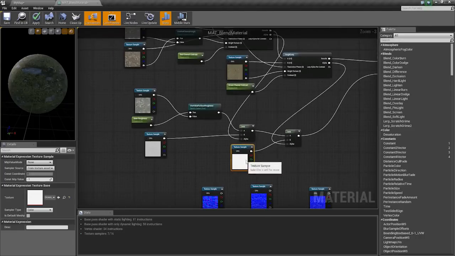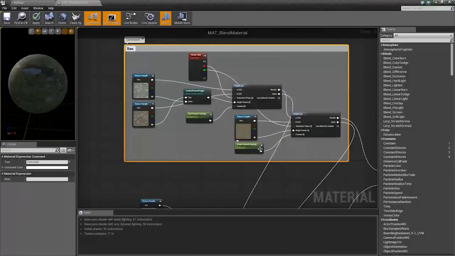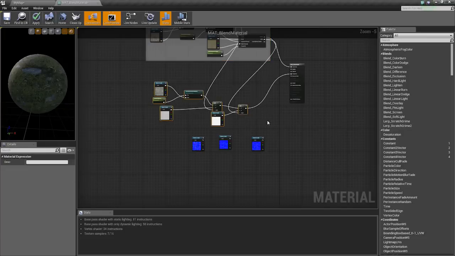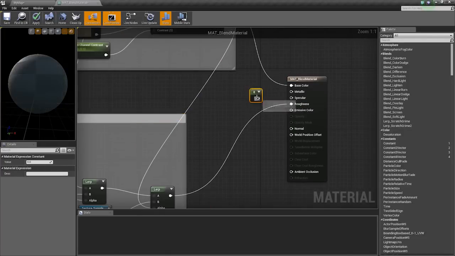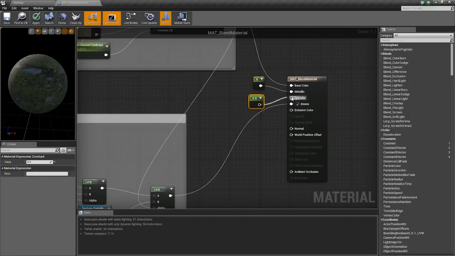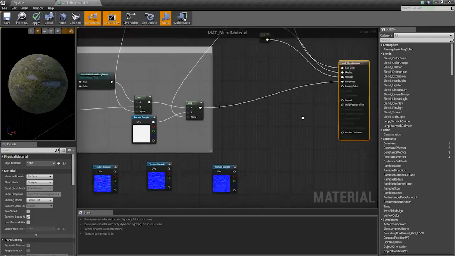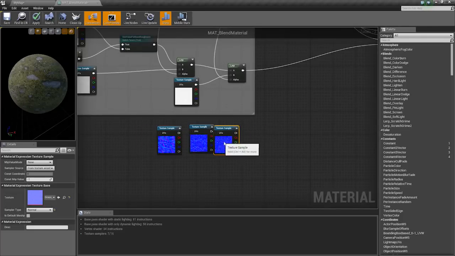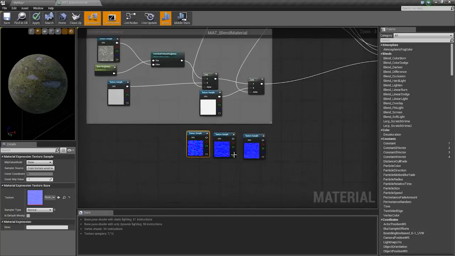Cool, so this is getting a little confusing, so we're going to do a bit of organization. I'm just going to comment this and say this is the albedo blending. I'm going to call this the roughness blending. And for now, I'm going to plug in a 0 into metallic, and then I'm going to plug in a 0.5 into specular. For non-metallic stuff, the specular range really is not huge, and 0.5 can approximate for a very large amount of the materials out there.